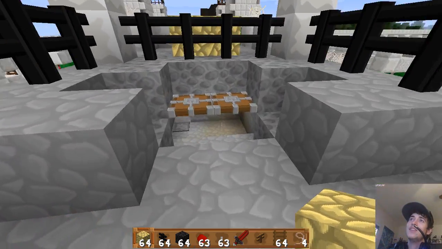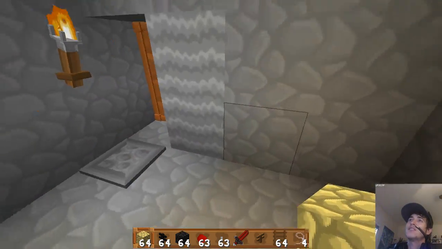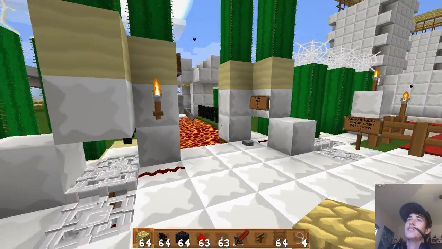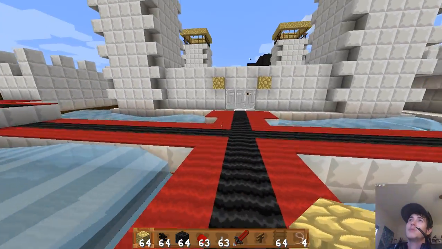So let's go get a little grand tour here of the place, of our castle here. So this is the main gate. We'll come back to that. We'll start by going over here.